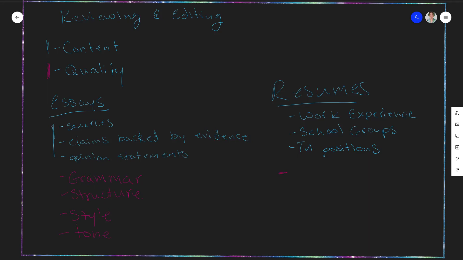In terms of quality when talking about your resume, you're going to look at things such as style and structure. You also want to make sure you have the right tone and the right general wording. Remember that we don't use complete sentences on resumes — it's things like that, making sure you have the right type of quality. It's also going to include things like use of color and the general presentation of the information you put into that content.